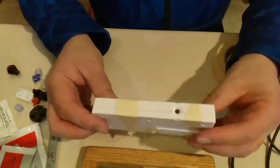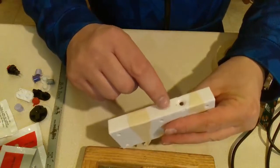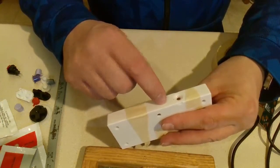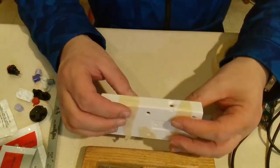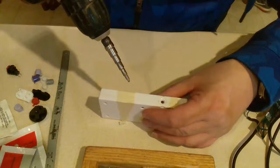Worst tape in the world, but I'm hoping it'll hold it together. As I drill in, I'll be a little off of this line because that isn't center like I mentioned before, but when I do start hitting that, I'm worried it's going to start skipping it out. So I'm going to squeeze it, and of course, you know, bare hands. Well, I'm going to the hospital for surgery in a couple days. They can fix the rest, so let's see how this goes.